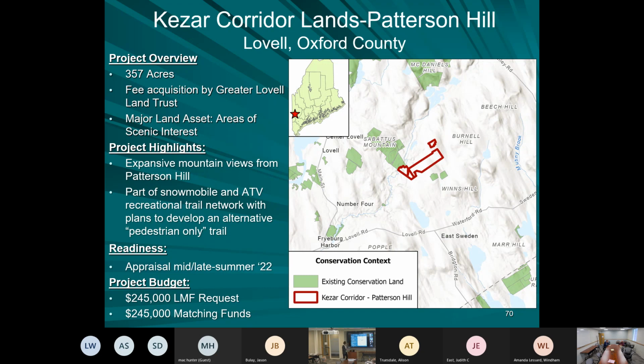The 334 acre property extends from the southern slope of Patterson Hill down to the Keyser River, where there are some really unusual or at least interesting river terraces that have been formed. It's largely forested, largely will be an addition to habitat connectivity between the 955 acres and the easement properties. There is some potential deer wintering habitat on this property, as well as significant vernal pools that we identified in some surveys during the summer.